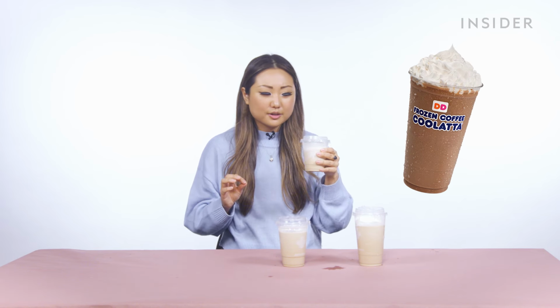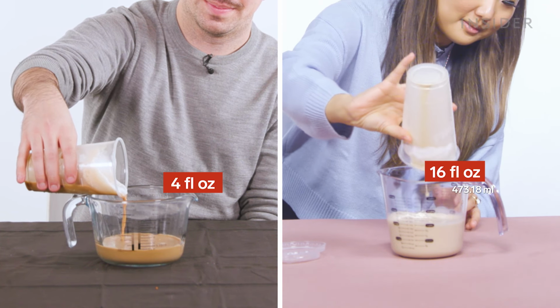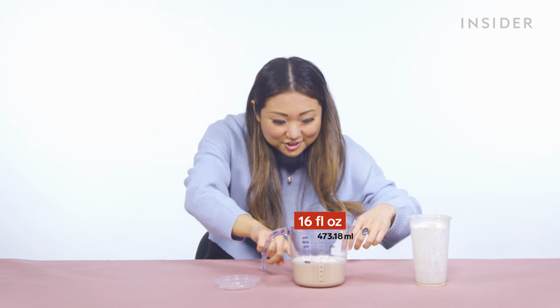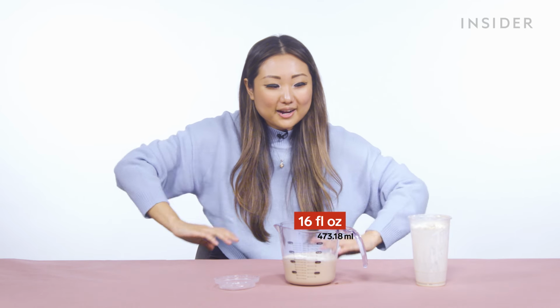Okay, actually really similar to Colada. Like very, very similar. Again, let's check the biggest one to see if we're getting as much as we've been promised. Oh, that was a big lump. Oh no, oh no, oh no. It's just under 16 ounces. It's supposed to be 20, so we're missing 4 ounces.